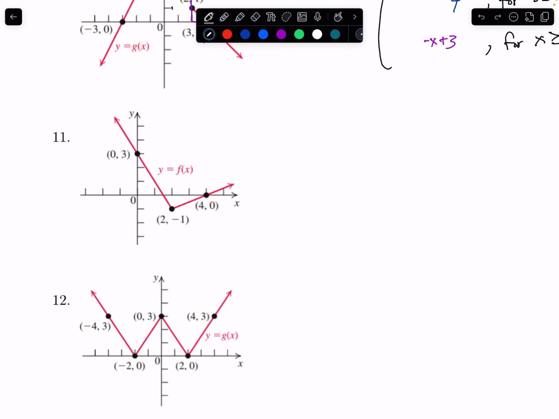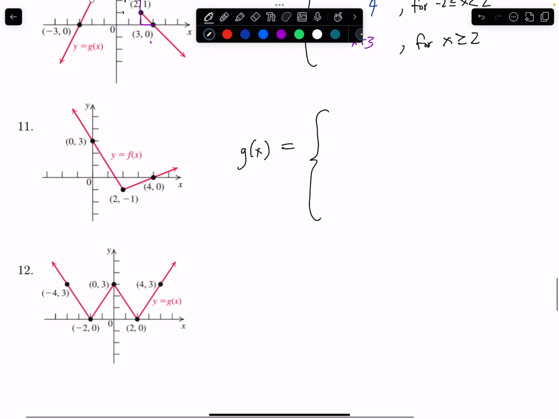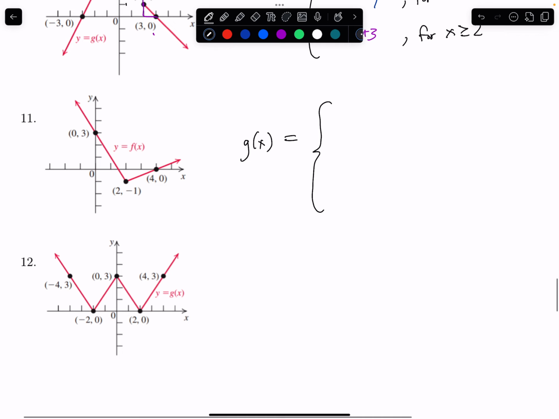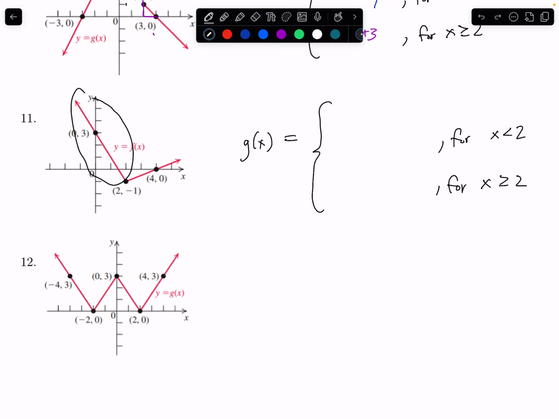We got two pieces. They coincide here. So I'm just going to choose g of x for no particular reason this time. You can pick whatever name you want. You could stick to f of x. And the first portion is from -infinity up until +2, so for x less than 2. And then this one's going to be for x bigger than or equal to 2. Again, just pick one or the other to have the equal sign on the bottom, but not both.